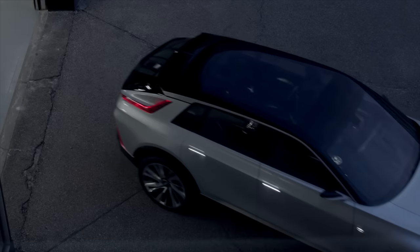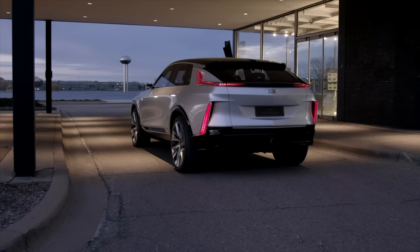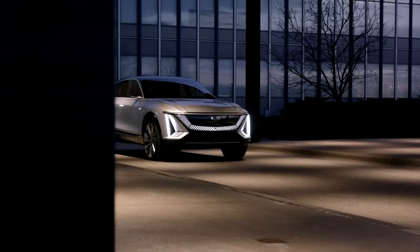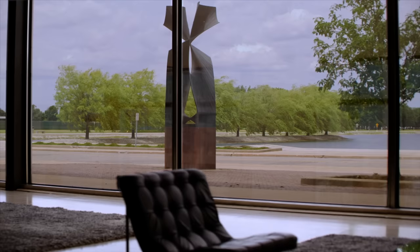Zero to sixty times have not been discussed, nor have any details about top speed, price, or availability. As is often the case when a new luxury vehicle breaks cover, it looks like we're just going to have to wait until a lot closer to its planned launch. Even though Cadillac says the Lyriq will charge at speeds in excess of one hundred and fifty kilowatts and have a range beyond three hundred miles per charge, these come with the usual disclaimers about this being a pre-production car based primarily on GM's initial testing. Essentially, this is a car that GM says is about eighty to eighty-five percent production intent.